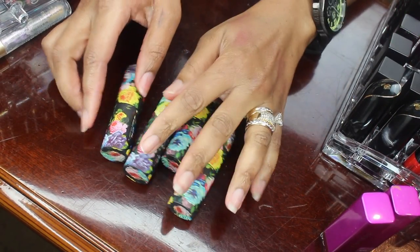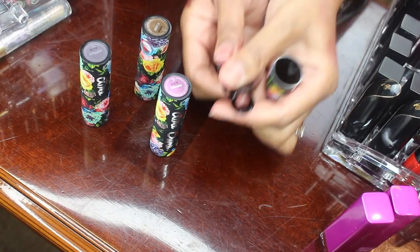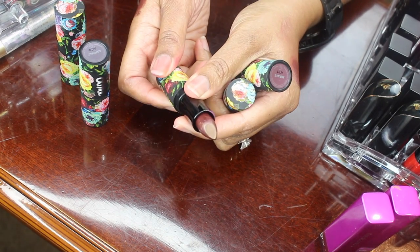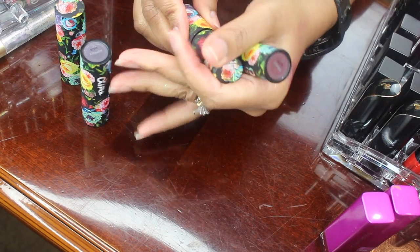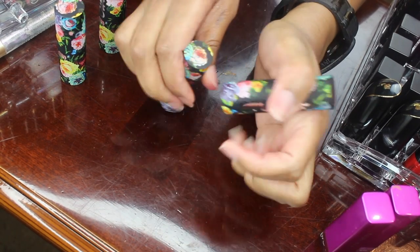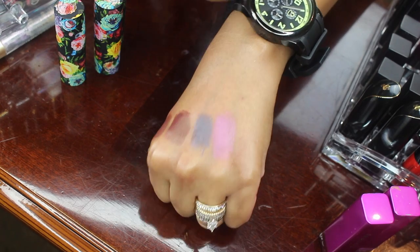Okay so here I have four of Lime Crime's Praley lipsticks. All of these in my opinion are really cute — I think they look pretty cute on my skin tone, so I will be holding on to all of these. Here is one of the colors — this is in Gemma. This is Beetle, a really pretty color. All of these have a metallic-y type of finish which I personally really like. This is in Asphalt — kind of a gunmetal type of color. And this one is in Mirage. Just really pretty. I like all of these shades and I will be holding on to all of these.